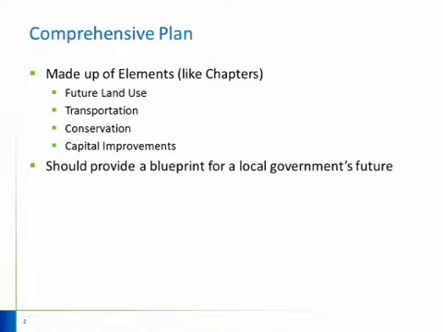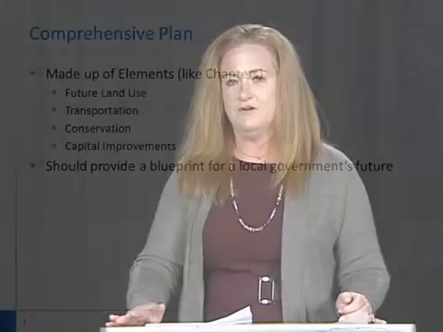A local government comprehensive plan really sets out a local government's vision of what it wants to be when it grows up. The comprehensive plan is made up of elements or chapters that determine how that government wants to be in the future. These elements are typically in the form of a future land use element, transportation, capital improvements, conservation, housing, and in the case of coastal communities, a coastal management element. These requirements are found in Chapter 163, Part 2, in 163.3177, 163.3178, 163.3180, and other portions of the statute.